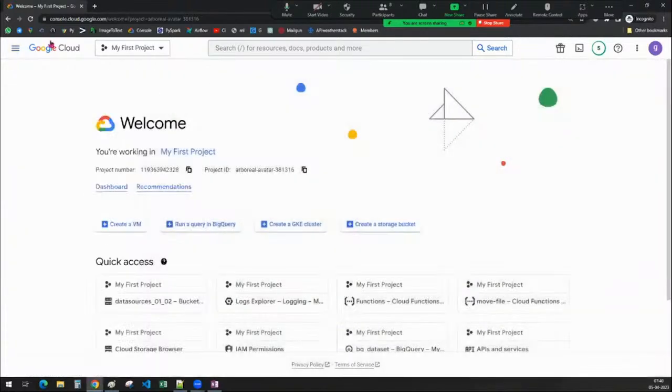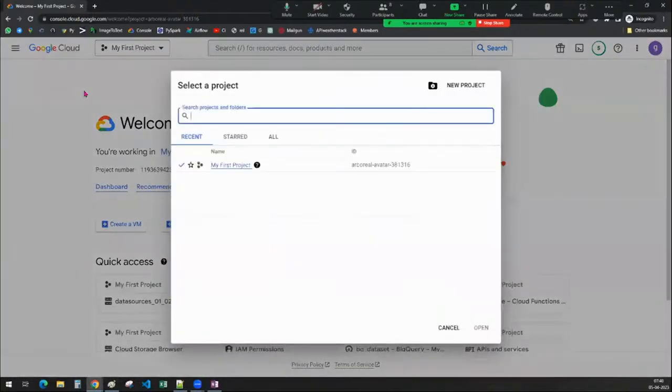One more thing: everything works by project, guys. This is something we are going to start maybe tomorrow or the day after, about what a project is and how to interact with all of these things. We will see tomorrow. For now, just understand that when you want to work with any service in GCP, we have to select a proper project. Either we select an existing project or we can create a new one. How to create a new project, guys? Click on this new project.